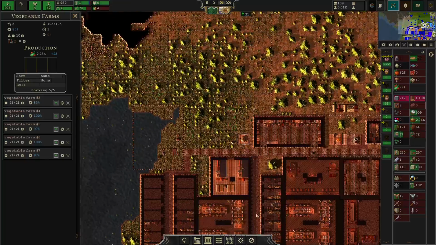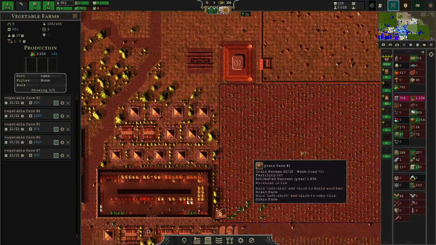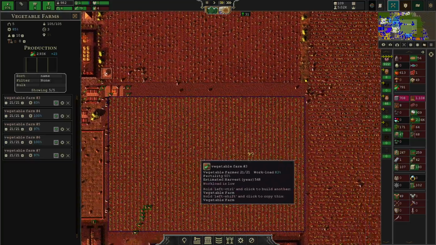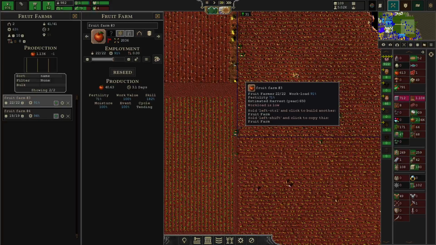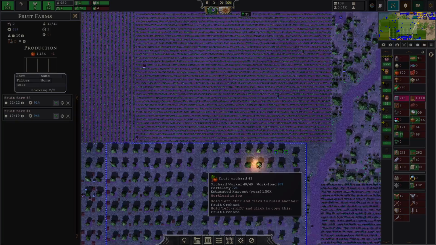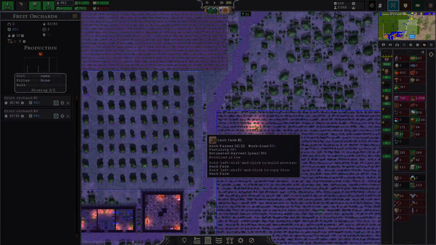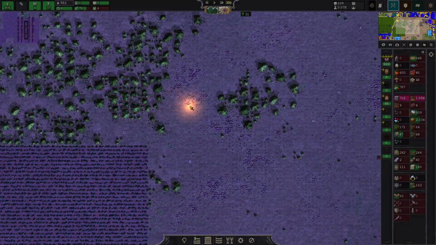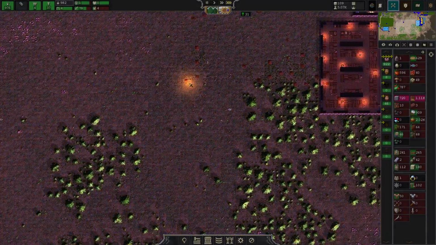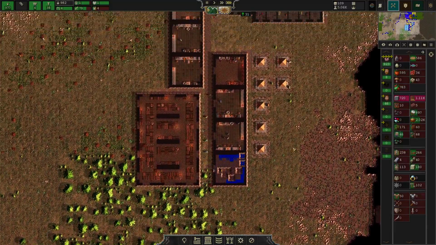2.2 days until the vegetable harvest. Alright. I just got a little bit nervous as I saw how low things went here. But several places get their harvest in very soon. The orchards still need a couple of days more, but all in all, my city is productive. Alright, so we're now selling away all that gear instead of keeping it for ourselves.